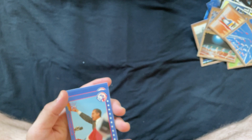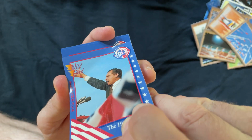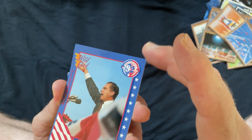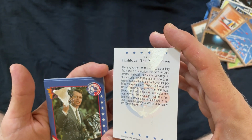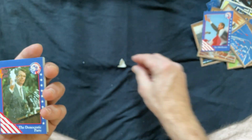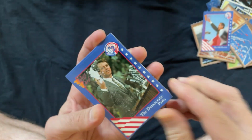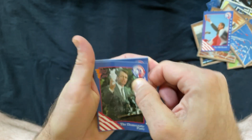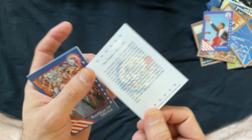Sticky. We often don't encounter sticky cards like that. Oh, quite that sticky. '60 election. Flashback card. And so some damage. This is a rarity. I don't know if we've actually ever had, in the course of all of these showings, cards actually being damaged by being so sticky. So anyway, here we have it, the Democratic Party, one of the two main parties active in the States.